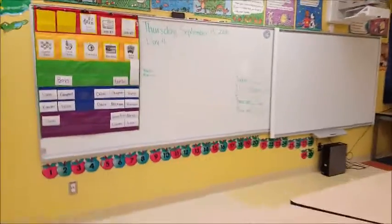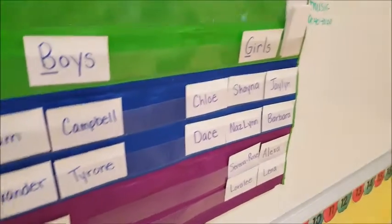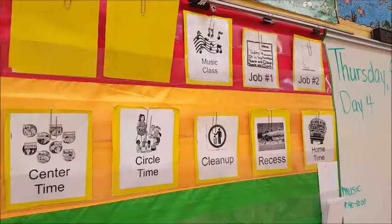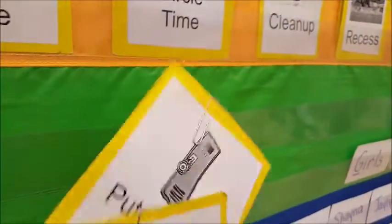This is my class. My kids are in music right now, and I'll show you. Those are my morning kids, but these are the ones who came to school today, and those are what are scheduled for today. Right here we had calendar time — we're done — and we looked at a book.